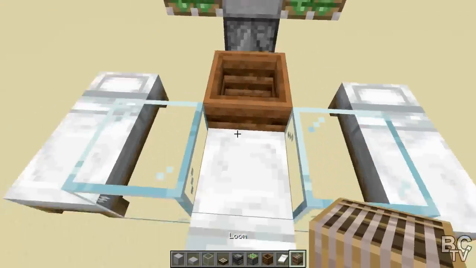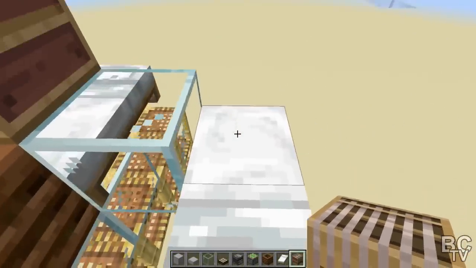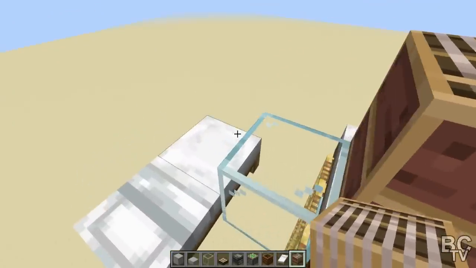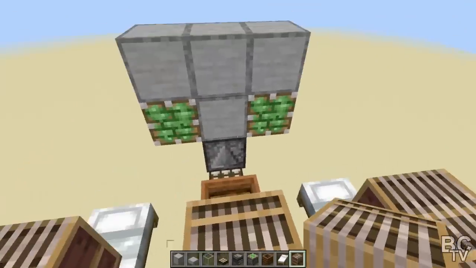Alright, and then you're going to put one of the workstations right here. Then you're going to put one on the foot of this bed. You've got to hold shift, remember, and one on the foot of this bed, just like that. Alright, you can get rid of these temporary blocks if you like.